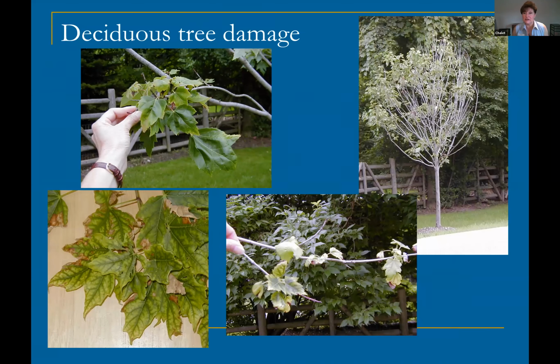Deciduous trees, this was a sad maple that I watched. This is probably about 12 years ago now. It was planted as a curbside tree, and the homeowner didn't realize that they were required to water it. Every time I drove by it for about 8 weeks in a row, it just kept getting worse and worse. You can see the chlorosis, the picture at the bottom shows the chlorotic leaves that formed, because when those leaves were forming, it wasn't getting enough water. So the roots couldn't send the water up, and you had incomplete pigmentation and incomplete chlorophyll formed. And where my hand is holding these leaves, you can see the brown edges, and you can see how it went from large leaves to stunted sized leaves about 6 weeks later. That tree eventually died. They had to replace it.